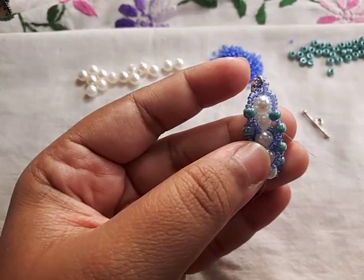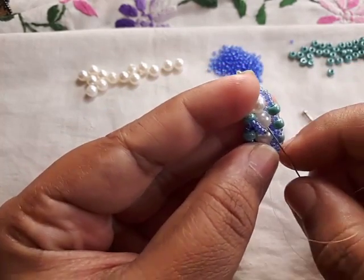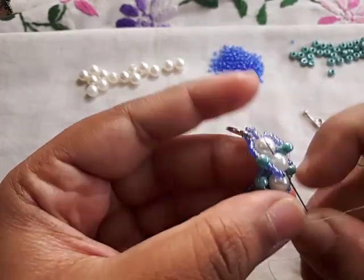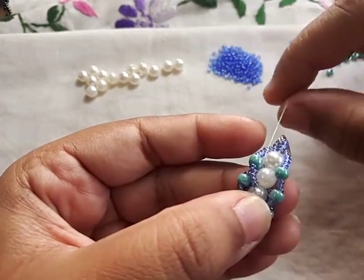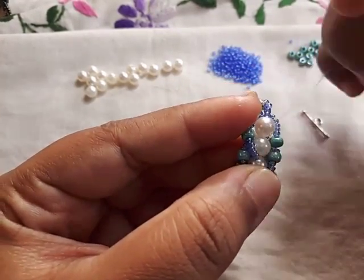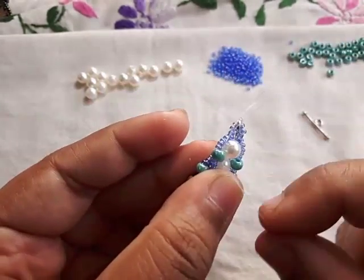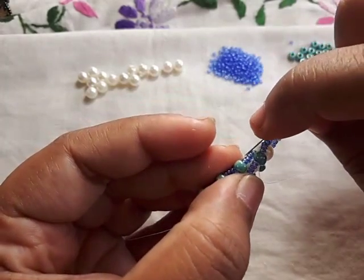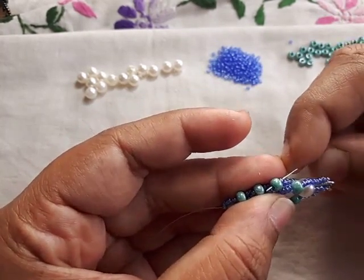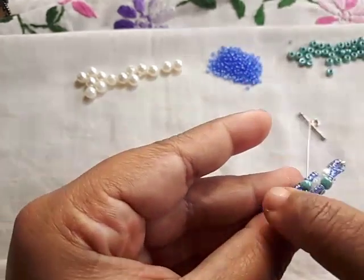Now what happens is that this part and this part get connected. I'm going to go into this pearl right here, towards the side pearl, and pull tight. So this comes closer towards the bead. I'm now coming out of the middle pearl bead. I'm going to do the same thing to this side. I'm going to go into the 6 mm, only the 6 mm, and then through the side bead, that is the 11 and the 6 mm, this way. I'm coming out of this 6 mm, going into this 11 and the 6 mm, and then I'm going to pull.